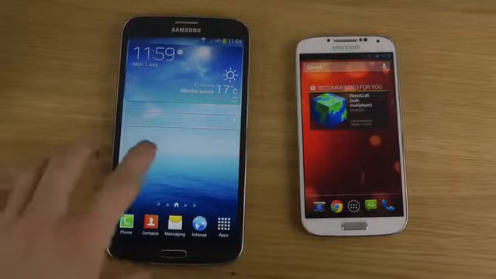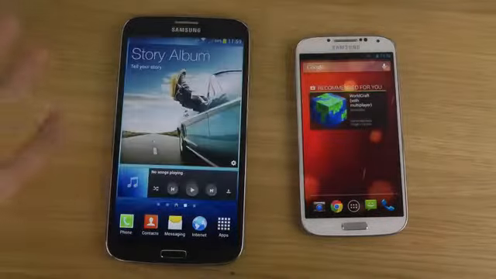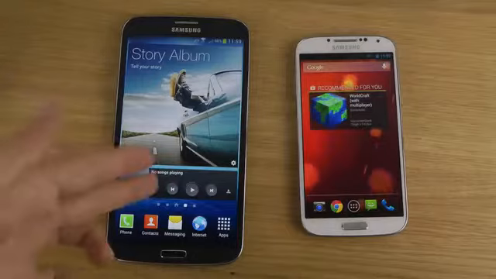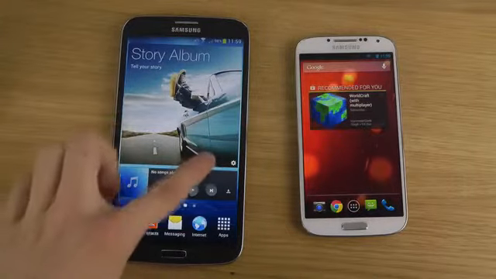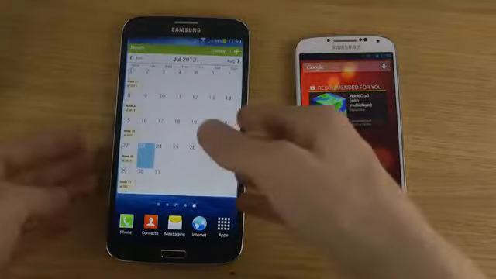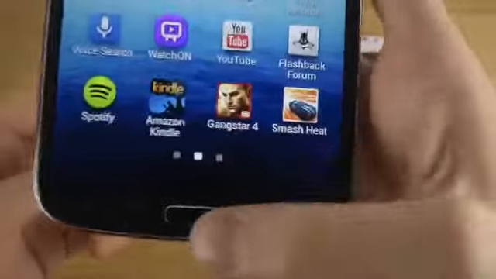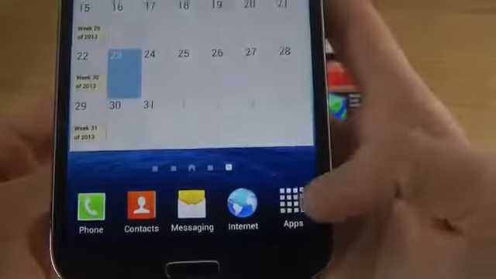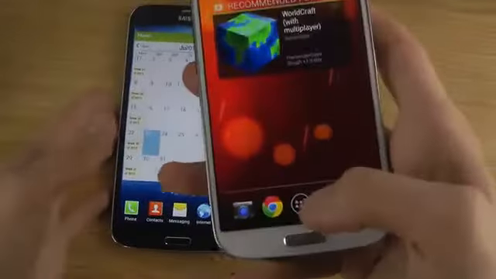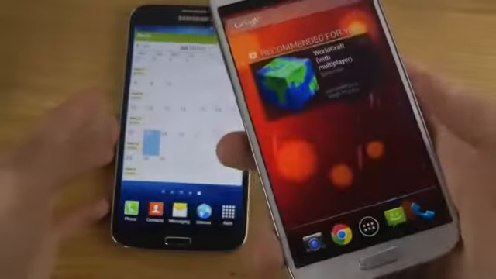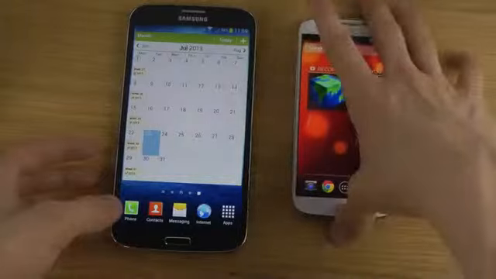But when we look at the cool widgets that you do get inside of TouchWiz here, I think it actually looks pretty cool, as you can see here with Samsung's own music player, also the story album, the S Planner here, which is a very cool planner. You can also see down here how it looks with the apps on the right side instead of being in the middle over here that you would get in the stock version of Android.